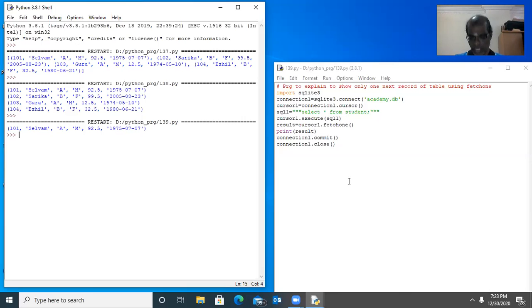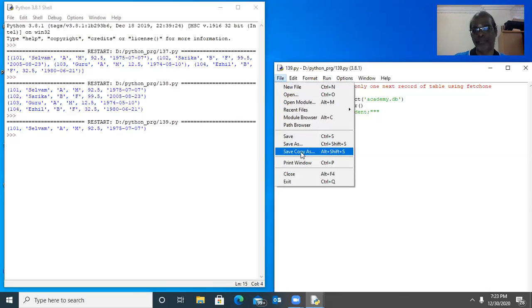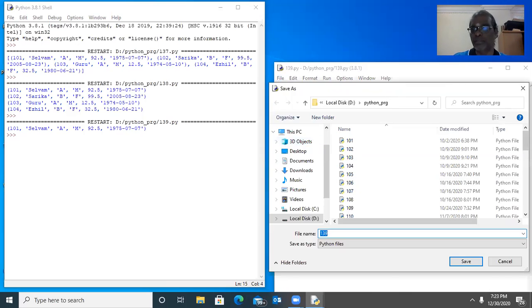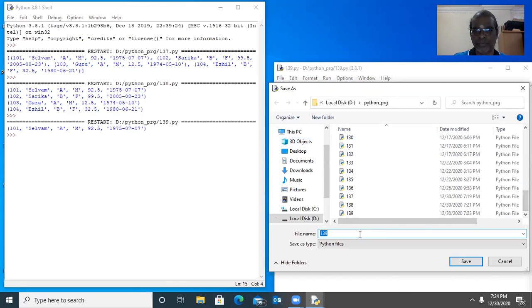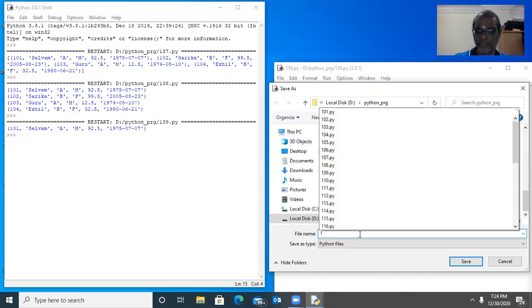That's okay. Next thing is fetchmany. There, I want to retrieve only 2 records, only the next 2 records. How can we get them with fetchmany? I will save the same program under some other name, that is 140.